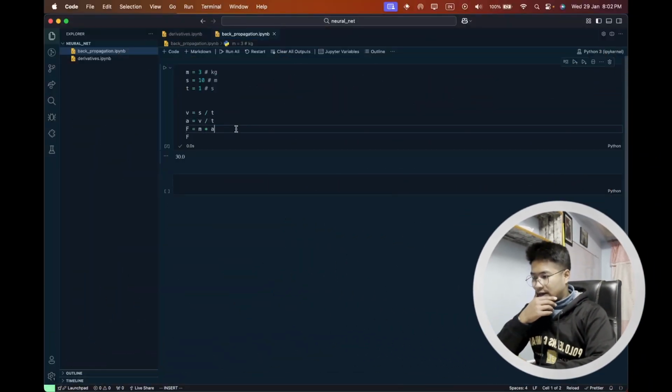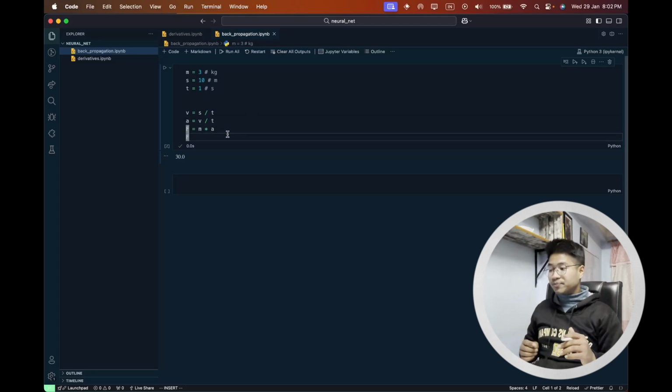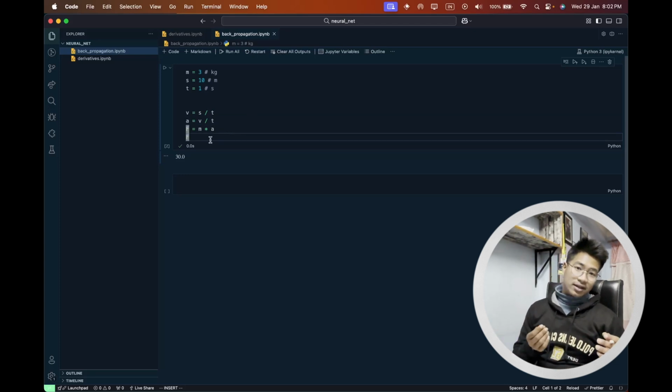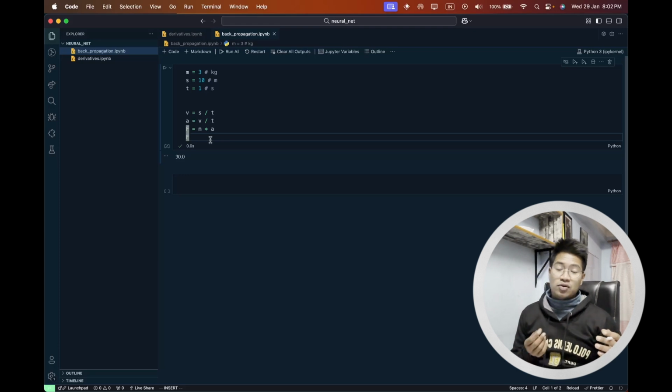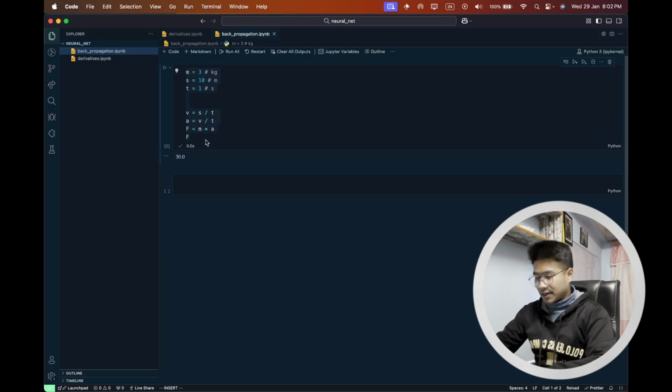For that, I have this thing over here on my screen. You see that we did this before. I'm basically calculating f, and this calculation of f is also known as a forward pass. That means I am going in this direction, downwards, and calculating the value of f. It's pretty simple.